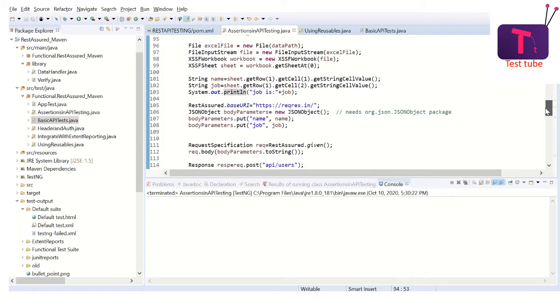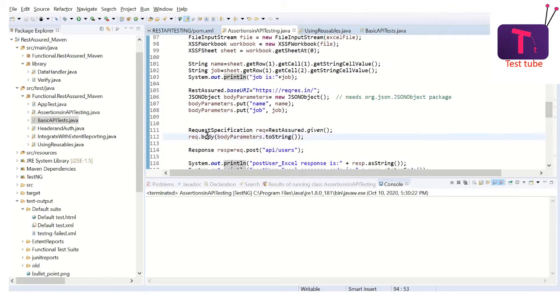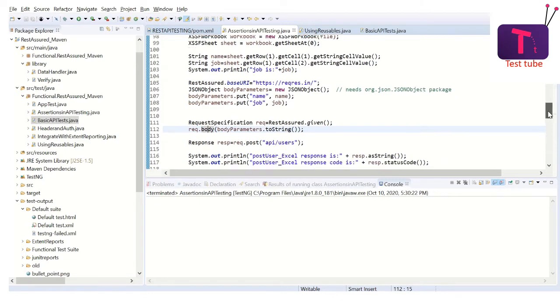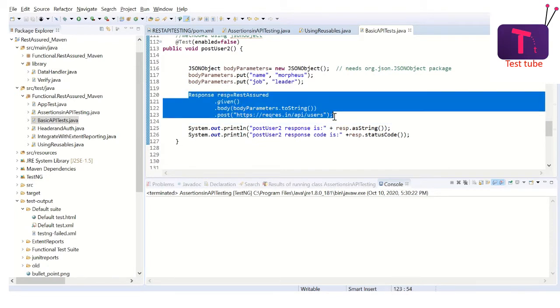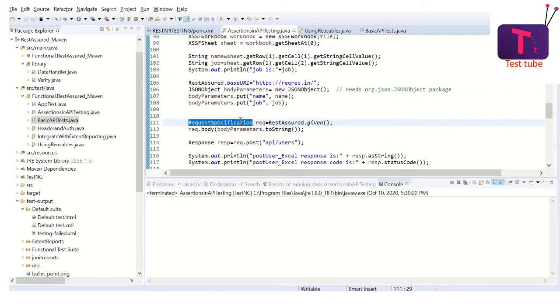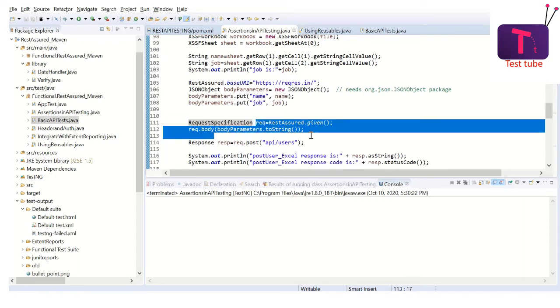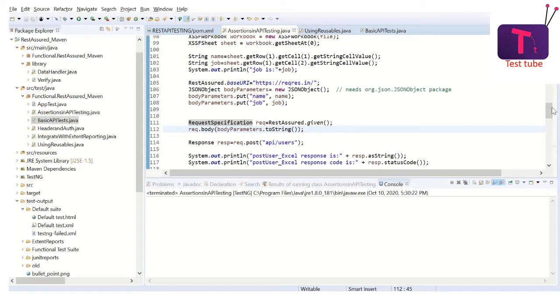Alright, such as separating the body and separating the post method by using this object of type request specifications. Unlike I have done everything at one shot over here, this is a more structured way. That's why it is done. You can see how I have done it, and line by line I have explained it in my previous video. You can see it over there.